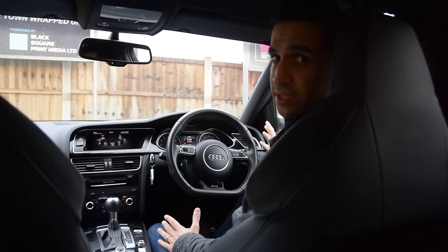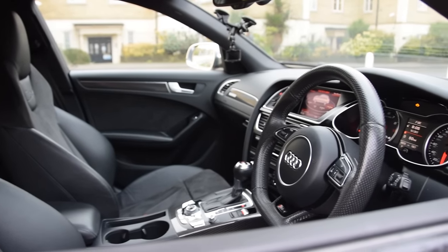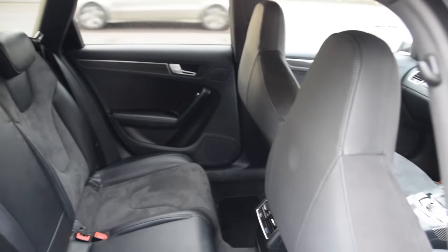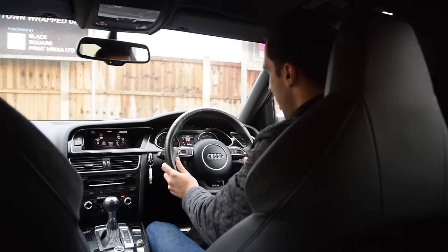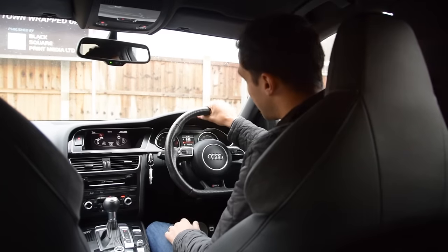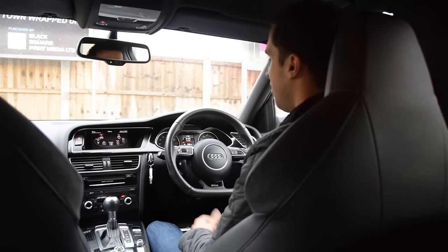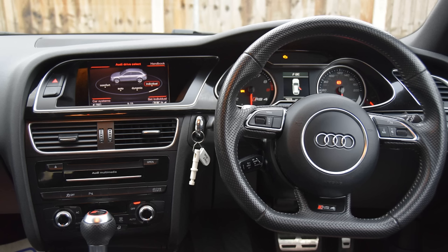So to the inside — a very, very nice place to be. The seats have a little bit of suede on them, very, very comfortable as I'm going very fast in my RS4. The steering wheel — it's like a racing car steering wheel. It's solid, it looks the part. It's because it's the sportier version, I get it. Would I prefer something a little bit softer, maybe a bit of suede on the steering wheel as well? Wouldn't go amiss.